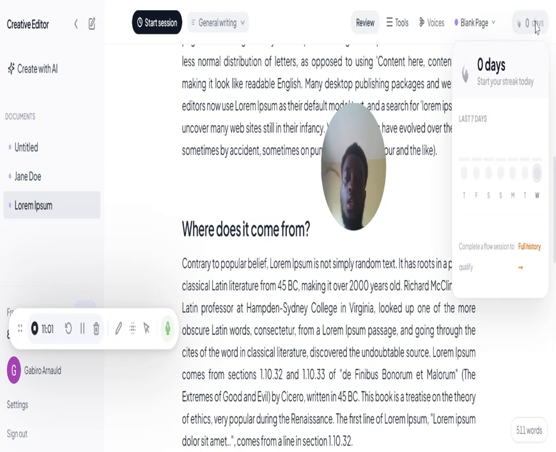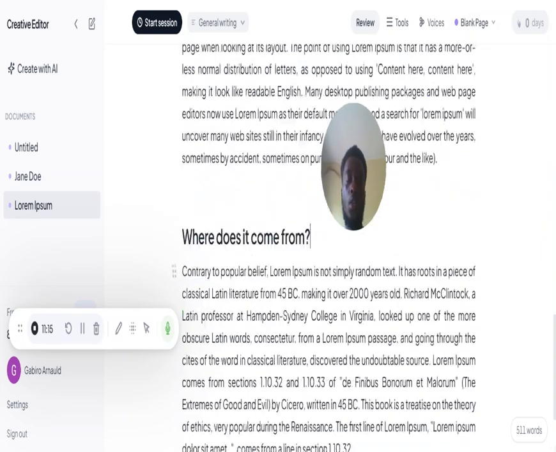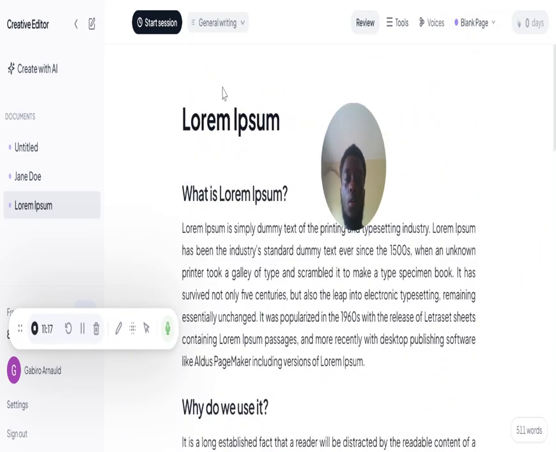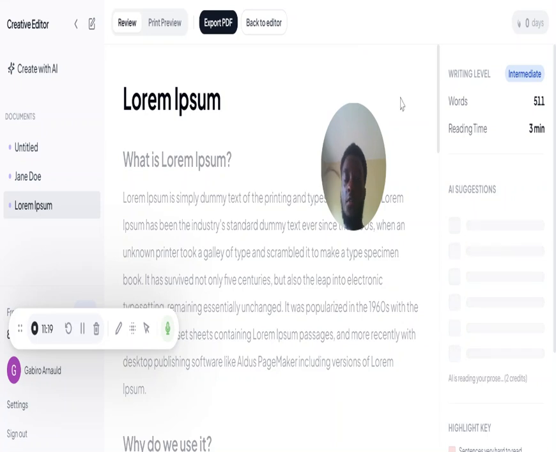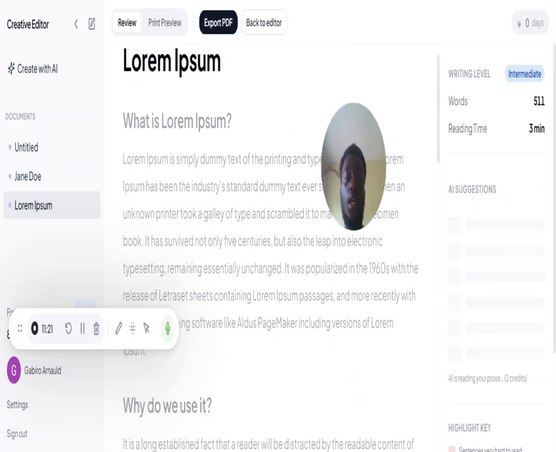And then when I scroll here, I can view all the recommendations which have been color coded for me. So I can go ahead and improve them. I can just go back to the editor and improve them, right? In case I feel confident enough, I can just reanalyze, right? And then you can view the word count, the writing level in terms of complexity, and also the reading time.